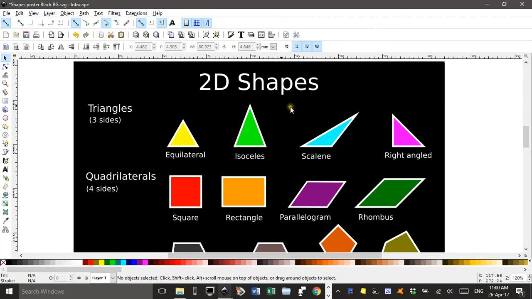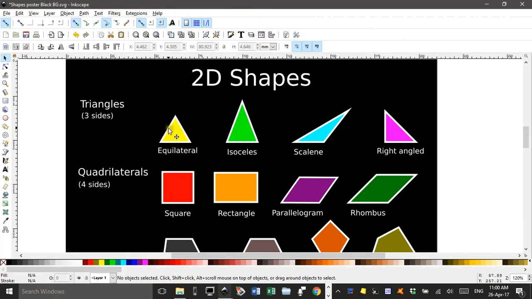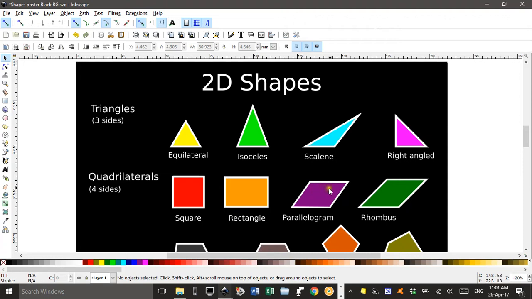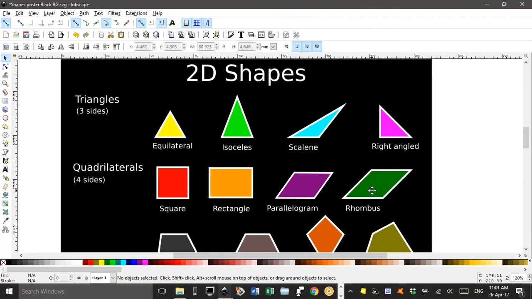I used a black background because I think that makes the shapes pop out a little bit, and white borders. But what I haven't done is put side markings on, say, the equilateral triangle to show they're equal lengths or equal angles, and I haven't shown right angle squares in the square corners or rectangle corners, etc. I thought that sort of complicated the shapes, but that's something else you can discuss with your students anyway. They certainly are drawn to within specifications of the correct definitions.